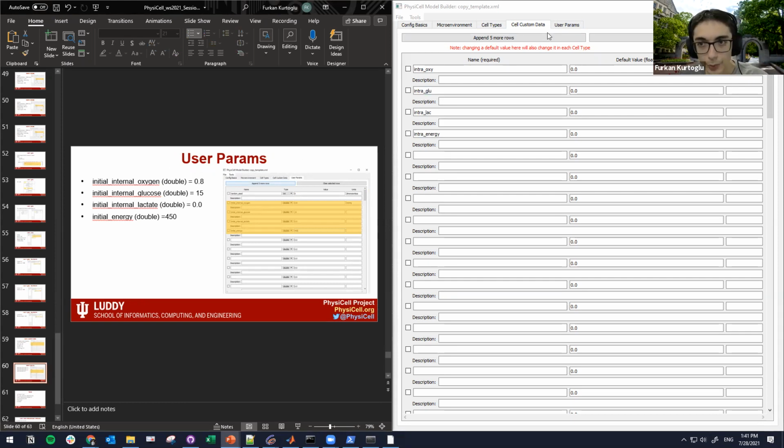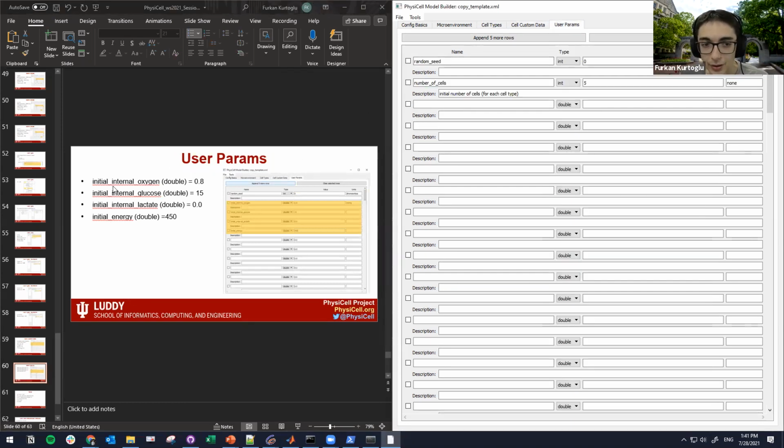Okay, the user parameters. The user parameters are just values that we are parsing from the configuration file, and I'm just using them in here. Initial internal oxygen will be double, and I'm starting from a kind of balanced value.